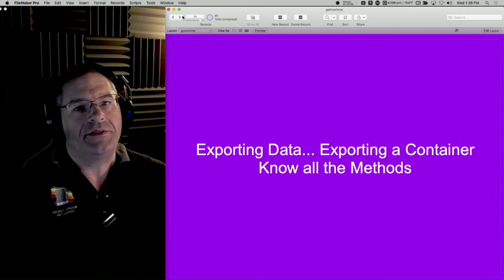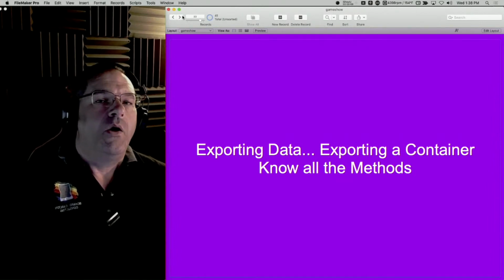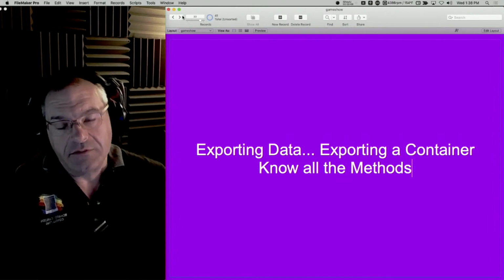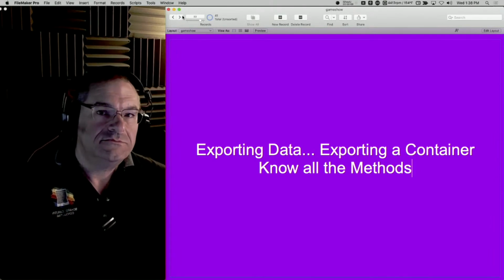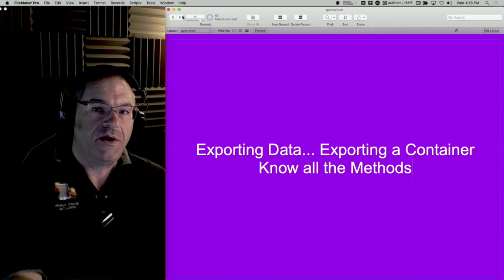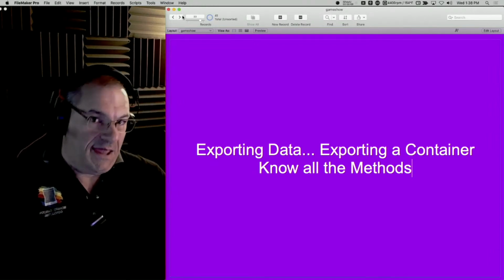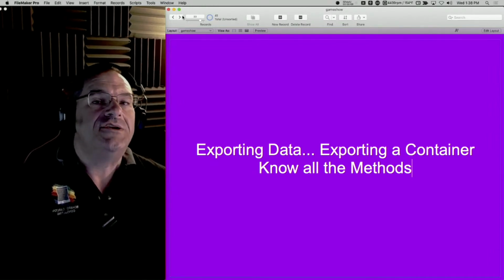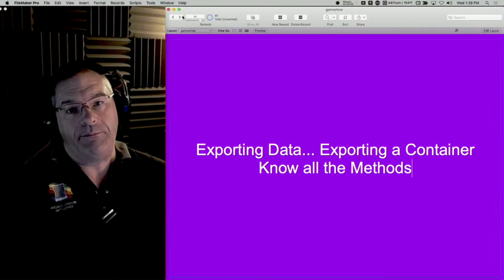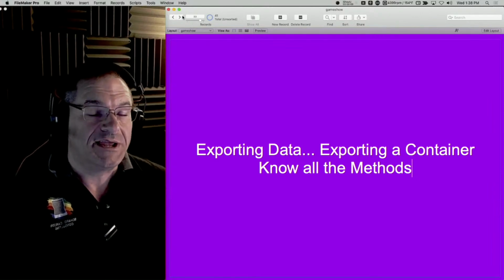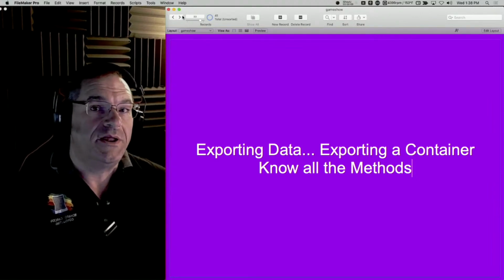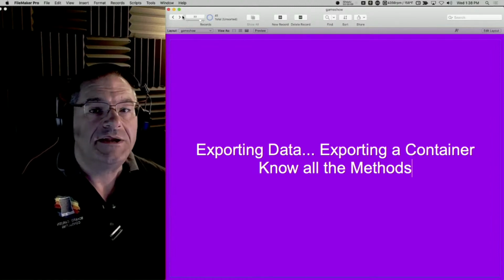Because exporting, for example, what are the ways to export a container? You can right click on it and say export. If you have a right click on a mouse, you can go down to edit or whatever. Part of this is that you also need to kind of know what is likely to happen in Go on some of these really basic ones. Exporting and importing is supported in Go. You probably should know about that as well.